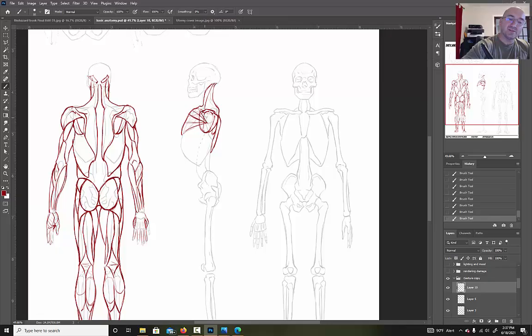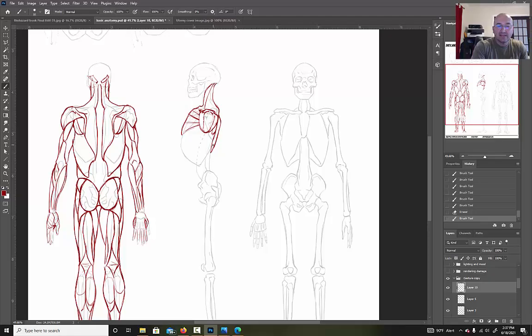And then you get this little space in here where there's not really much of anything. But since the deltoid sits on top, you don't really see that connection as much, because you're going to have the bicep coming down, the tricep, and all that. So we're not going to worry about that too much. I'm not going to draw any more of the arm from the side, just because it's going to interrupt what we've got going on here, and we need to worry about some of these other muscle groups, like the lat, for example.